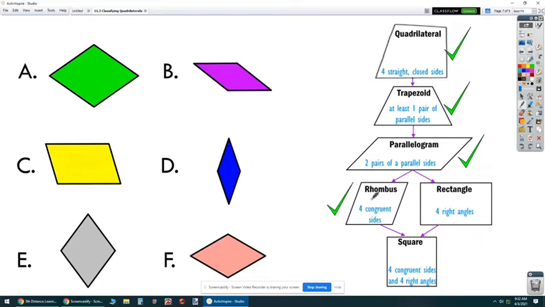All right, we're going to focus on one branch called a rhombus. A rhombus has 4 congruent sides. We have to know what congruent means. Congruent means that they are identical in size and shape. The size and the shape match, like figure A over here, okay?